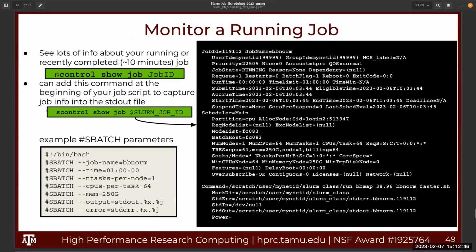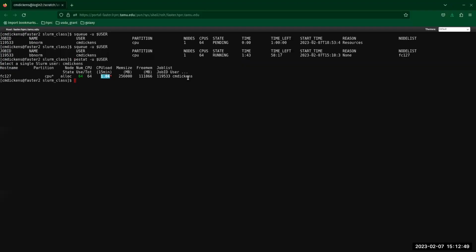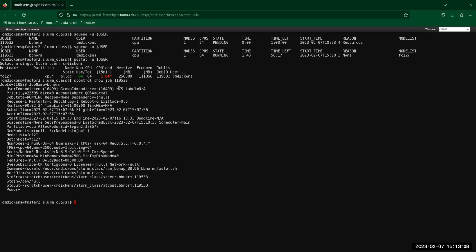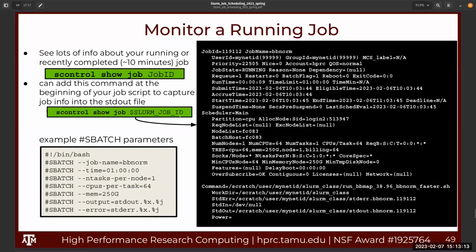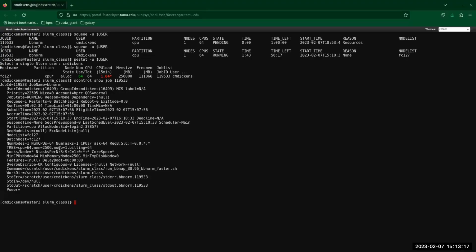Okay. scontrol show job ID. The way I did that is I double clicked this and then hit Control V to paste it. So this is only available when the job is running. So if you want to, you can add this at the end of your job script, and you can output all of this information.